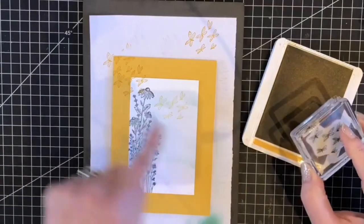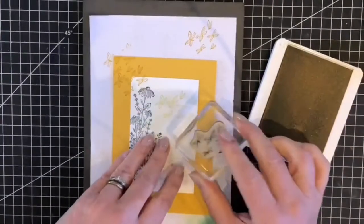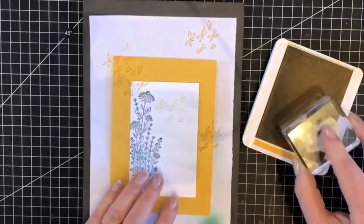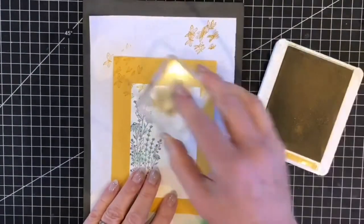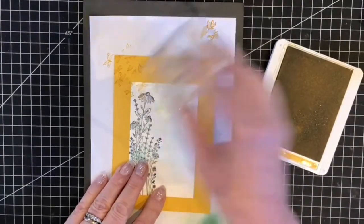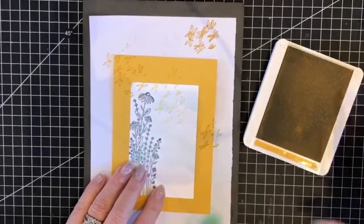So because I want to give the idea of this flowing through, I'm going to stamp this one on this corner off here neat. Okay, so that's kind of fluttering through. Then stamp the whole thing again, stamp it off on your scrap paper, and then have another little piece just coming through up here. It's just a little bit delicate because it just had a little gap there.